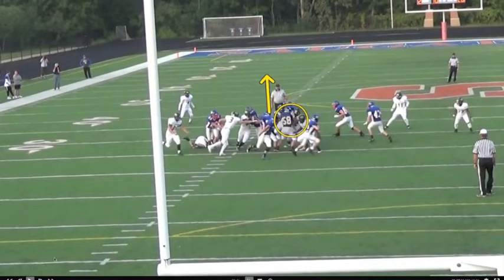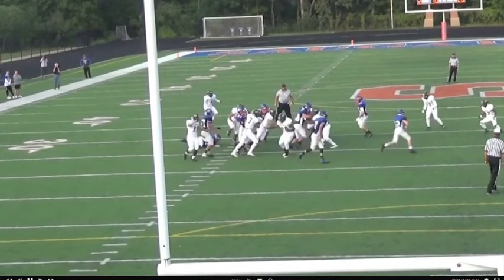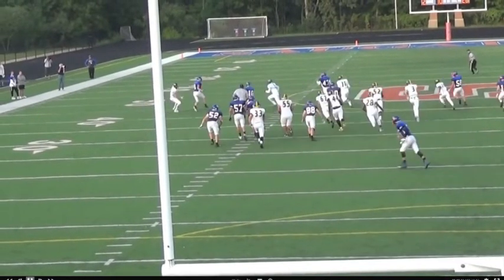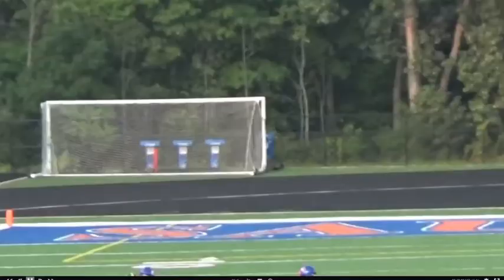Guard gets his helmet inside. There's only a tiny alley there, but they've got it. Fullback's going to be able to stay right on the midline course and hit this thing at full speed. Gets our safety's shoulders turned. Again, he's off to the races. Going to get a touchdown.